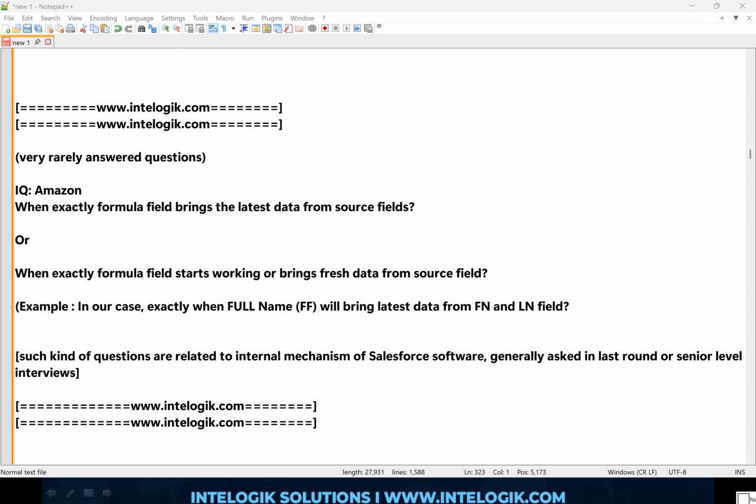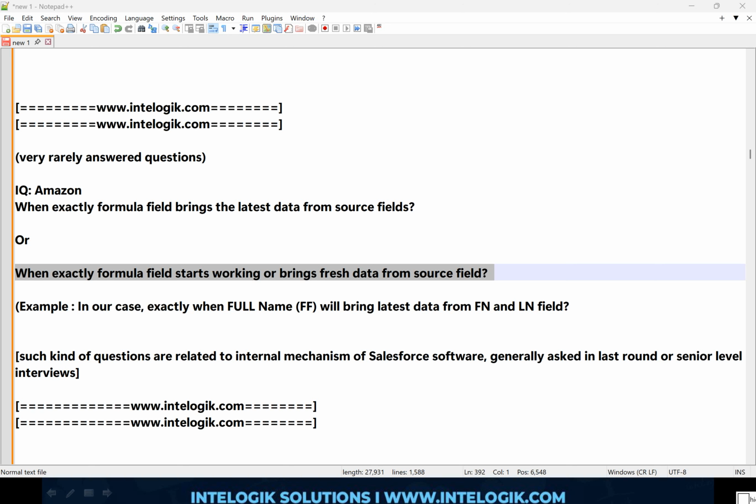Now this is a very rarely answered question. Generally, people don't answer this question in the interview. The question is when exactly does a formula field bring the latest data, or when exactly does a formula field start working.